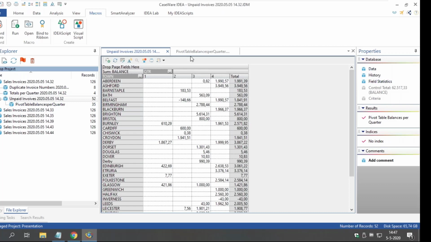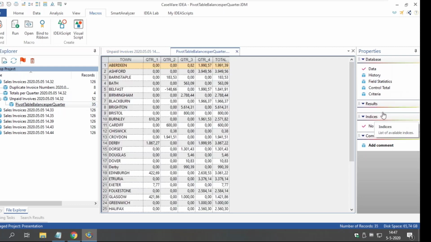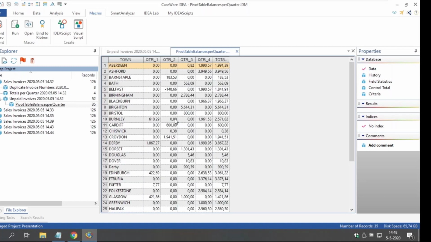And as far as I know, if I go to my history, there is the creation of the pivot table. Oh, sorry, I have to look at this one. I have to look at the history, and here's the history to export to ID, but I think there is VB code available that you would be able to also program in ID script. Okay. So you cannot copy it from the history. No. If you want to put it into a script, then I would have to look. I think it's available in the language browser. Okay, we'll check that out.